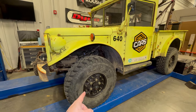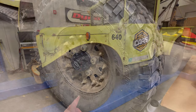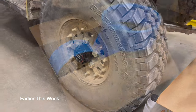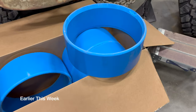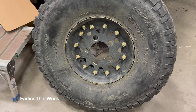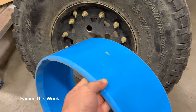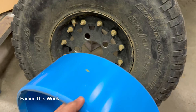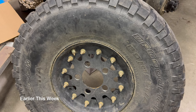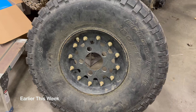Coming over to the side, I finally got the inserts to convert these wheels to work like beadlocks. The way I have these wheels and tires configured, these are not beadlock wheels. But with the use of these rings, I can turn the wheels I have into double beadlocks. You disassemble the wheel into the two halves again, put this ring in between, and when you clamp it down, it ends up clamping the bead of the tire to both sides of the wheel. I'll be able to air down much further than I can currently.